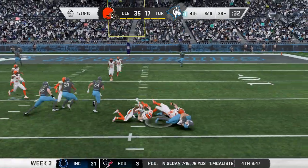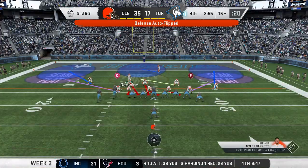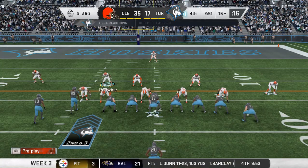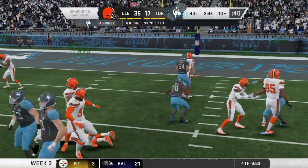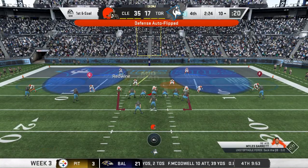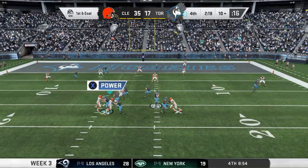1st and 10. Back to throw. McMahon. And he'll take it down here just shy of the 15 at the 16-yard line. 7 yards, the pickup on the pitch and catch. Able to get 7 on that first down pass play. 2nd and 3. And he'll give it here to his running back. And he'll get it here to the 10-yard line. 6 yards the pickup, and that's a first down. 1st and goal, and they got to be thinking a chance to get right back into this football game.